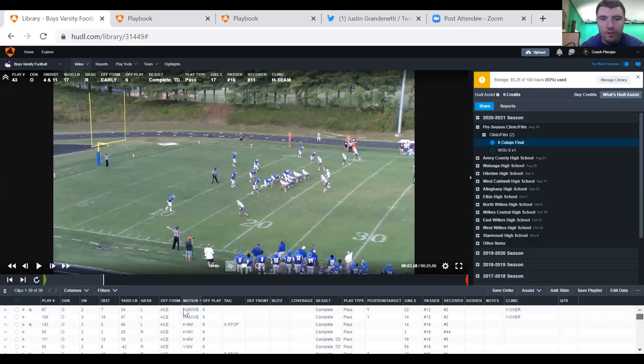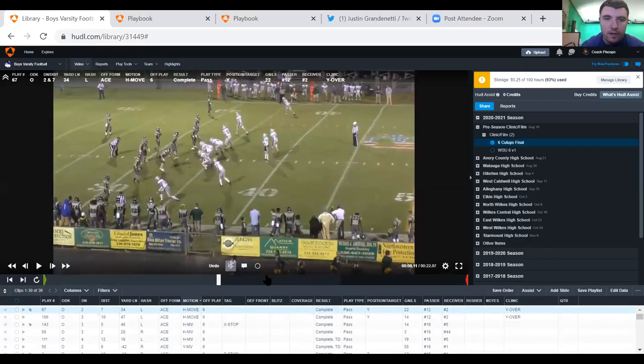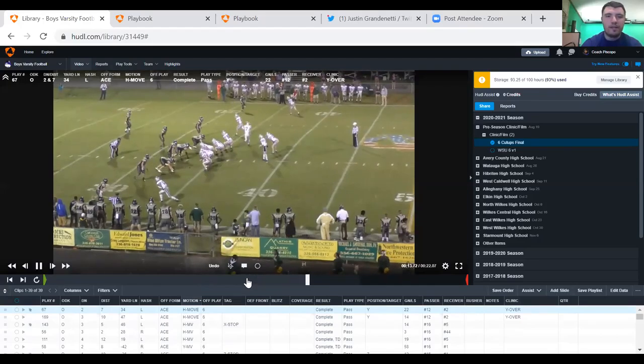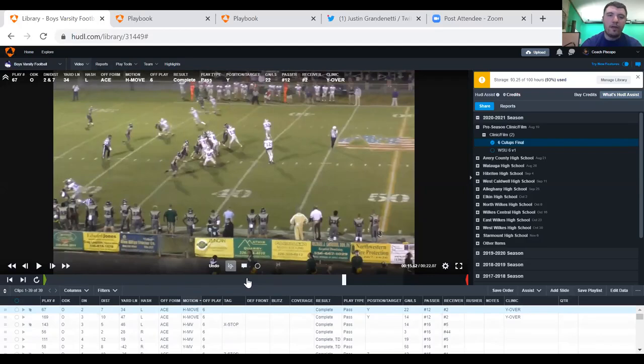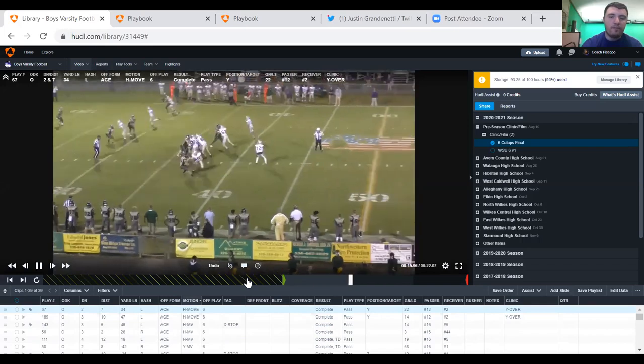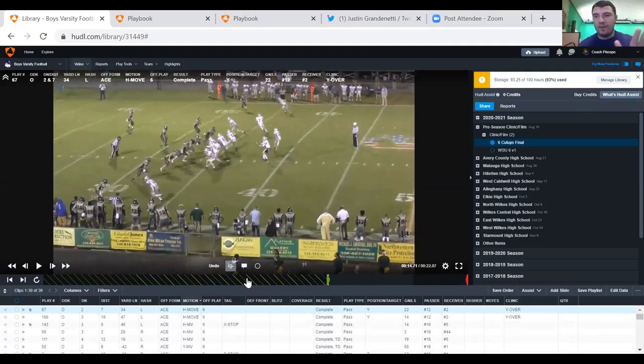All right, so when we're doing the motion, the way we do it is pretty much always we're motioning the inside guys, the H or the Y. So if we go ace, H move, 6, it turns into early 6. And that's really good by the H, as far as how he hits this. Kind of hits it and then rolls it right up the seam. Because it's hitting on the move, there's no start on the H, start on the Z or whatever. We want him to go YH back when we go ace, H move, or ace, Y move, which would get us to late 6.